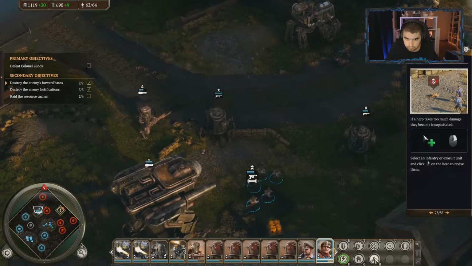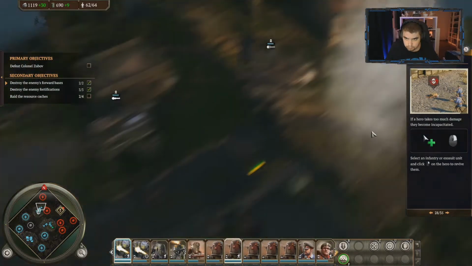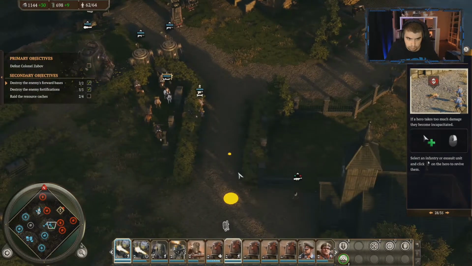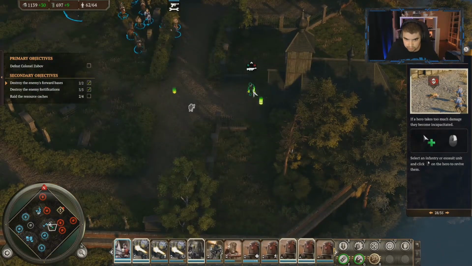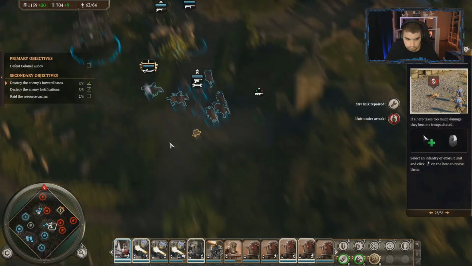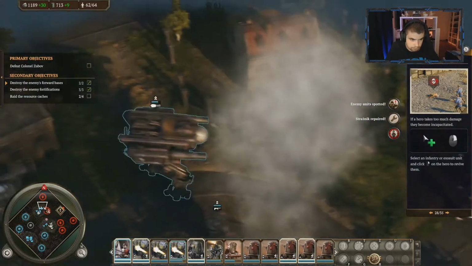You have orders? Ready to obliterate Polania's foes. Oh, it'll be a pleasure. We're eager for battle. Multiple enemies spotted.